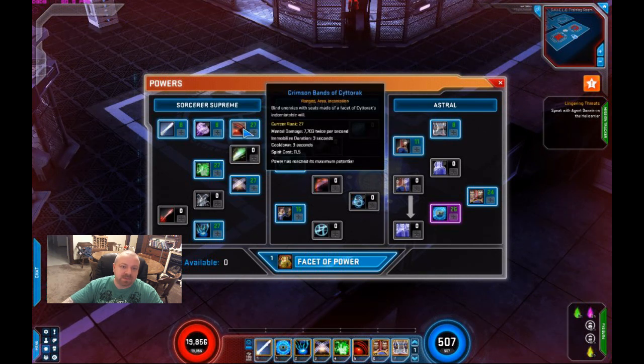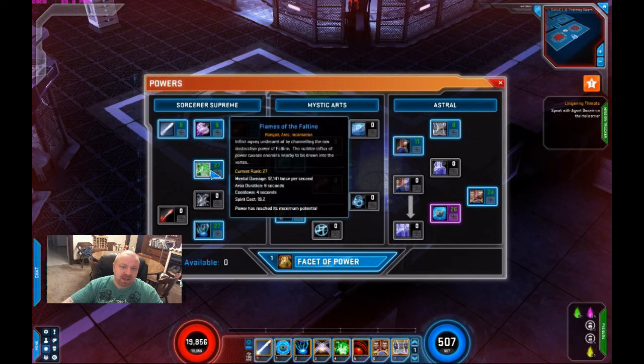So I'm doing the Crimson Bands of Cyttorak. It's a short duration, decent damage. It immobilizes things. It's very, very handy that way. Incantation. I'm also doing the Flames of the Faltine. This is a basic AoE on the ground, and it lasts a very long time, 6 seconds, and only on a 4-second cooldown, and it's a lot of damage.